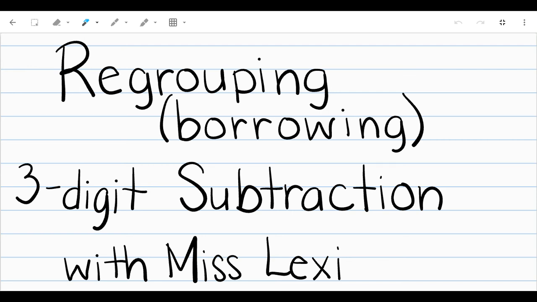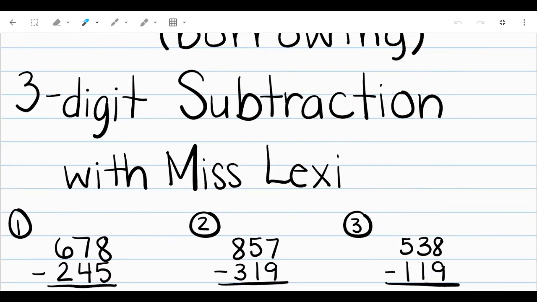Hi everyone. For this lesson, I'm going to be talking about regrouping or borrowing for three-digit subtraction. When we have three-digit subtraction, sometimes our top number doesn't have enough. There's a few different ways I like to talk about it, so we'll go into our first example and get to those.